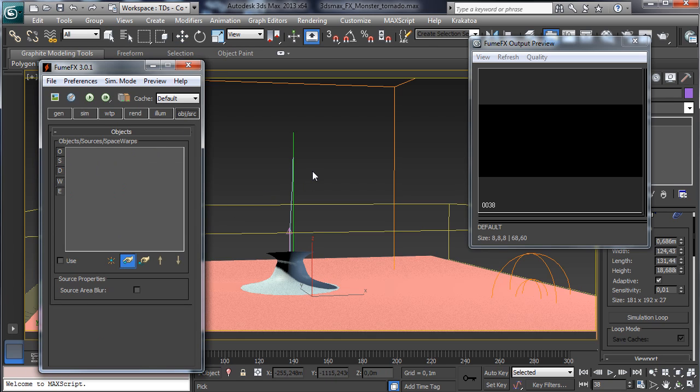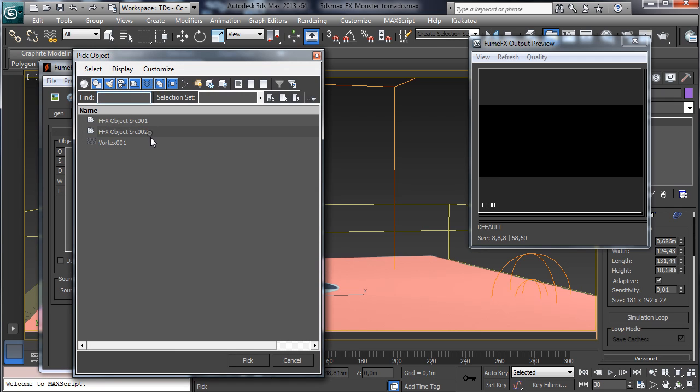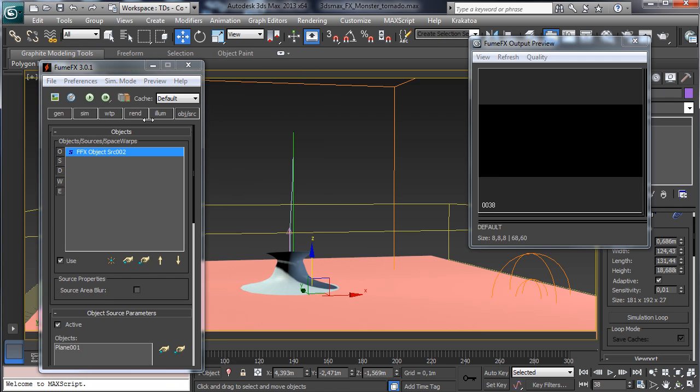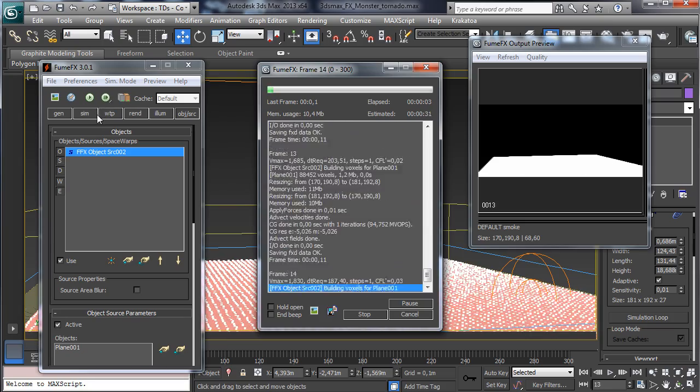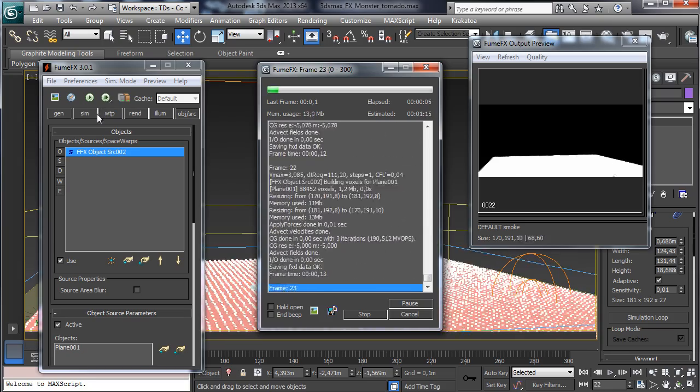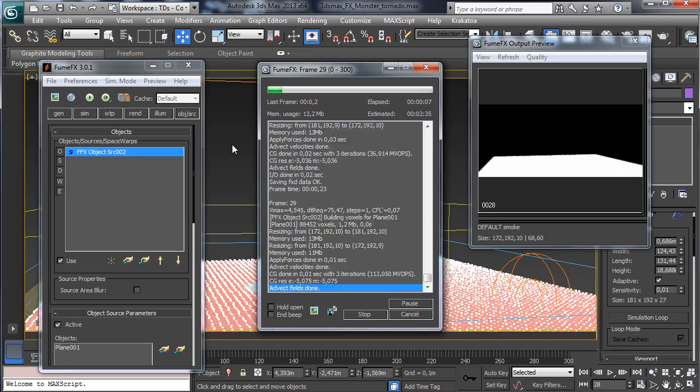Obviously I was not using the emitter. Let's use source number 2. And you see that we have the smoke.